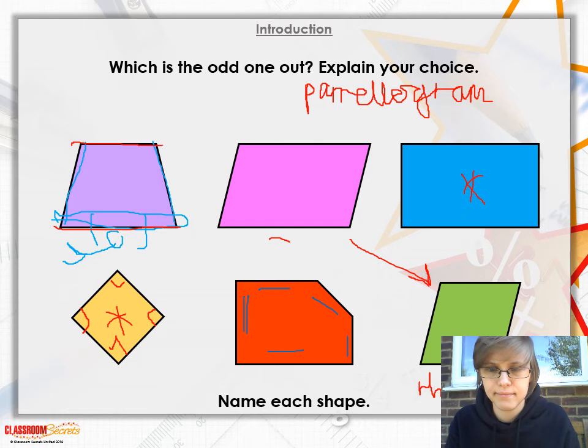Last one. Tina is thinking of a shape. It has 4 equal length sides, no right angles. No right angles. What shape could Tina be thinking of? Now you can tab back through what you've just watched, you can have a look over all of it, but they have 4 equal length sides. I only know one shape really that has 4 equal length sides, and that's a square. So I'm thinking, but a square has right angles.